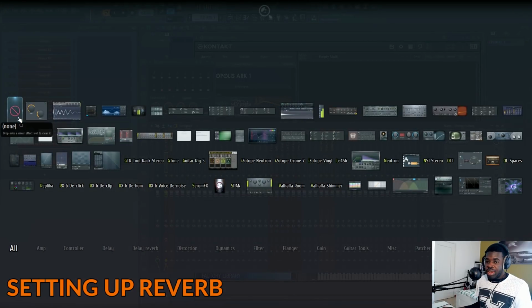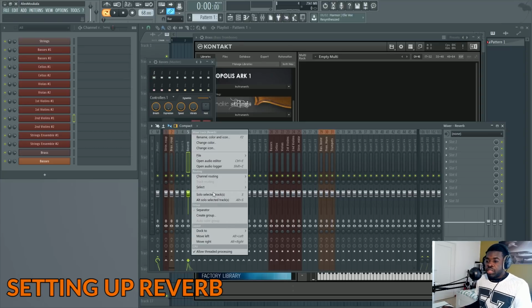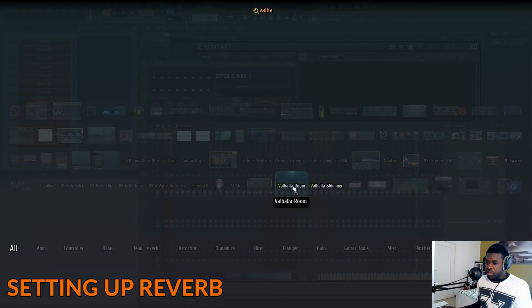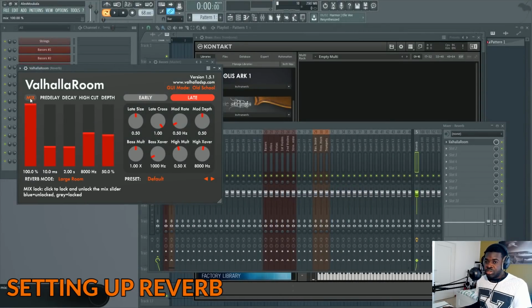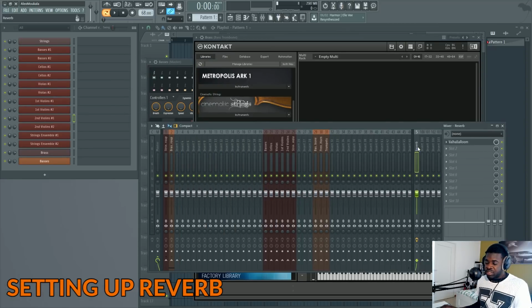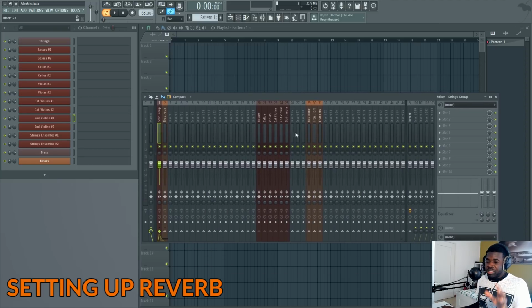So what I like to do is to create another bus, which I'm going to call reverb. And I'm going to dock it to the right. Usually I do it like this. And reverb is going to contain a unit of Valhalla Room set to 100% wet, which means that whatever signal is being sent here is going to be fully reverbed, entirely. It's not going to have dry signal. I mentioned this in the reverb tutorial. If you want to learn more about that, check out the reverb tutorial.